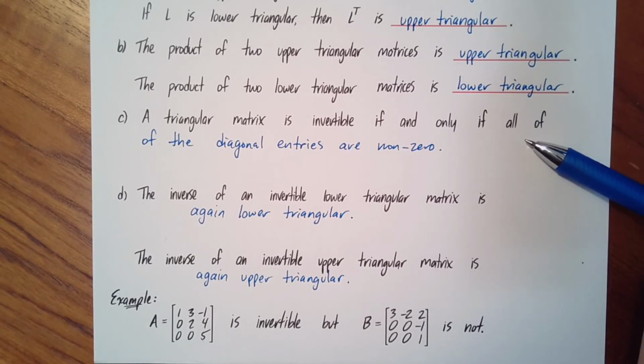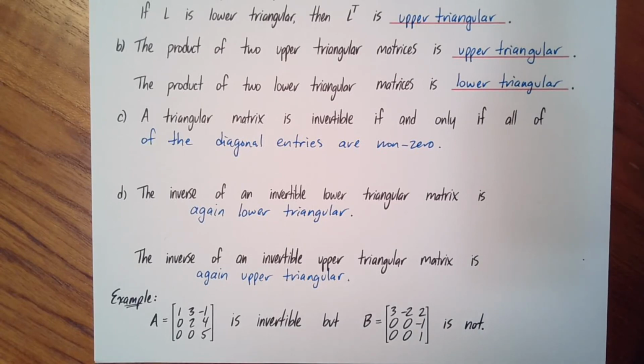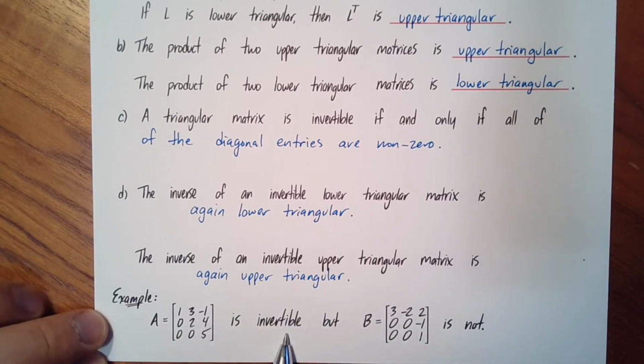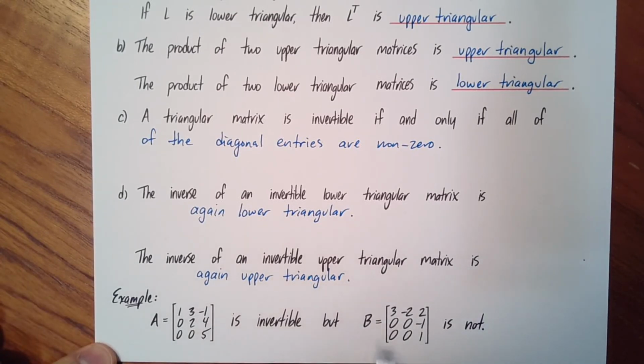And that's still valuable because then you know that if you do want to go find that inverse, you will eventually find one because it does have one. So that is still information, but it doesn't go as far as to tell you what the inverse is. The other example here is an upper triangular matrix B. This one was not invertible, unlike the previous one.